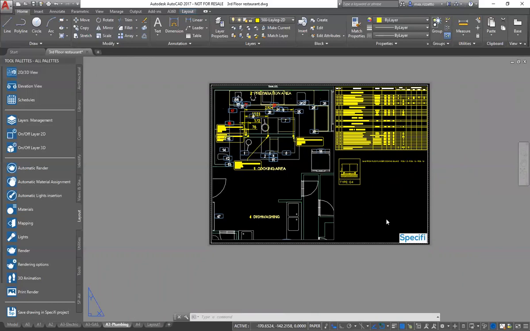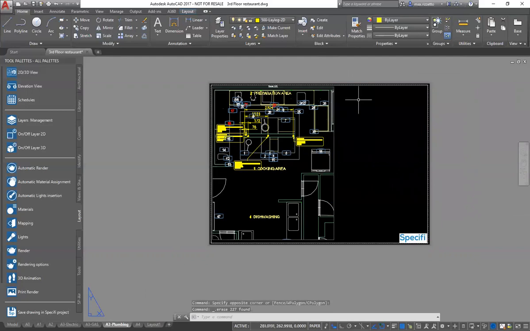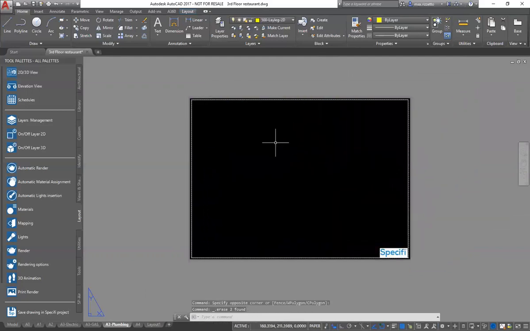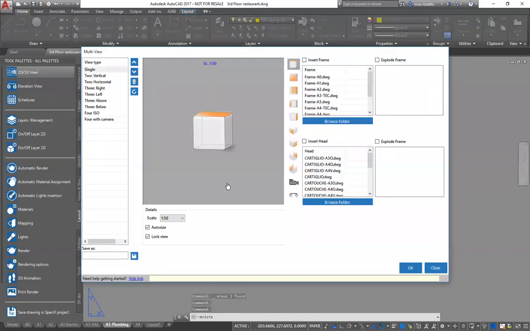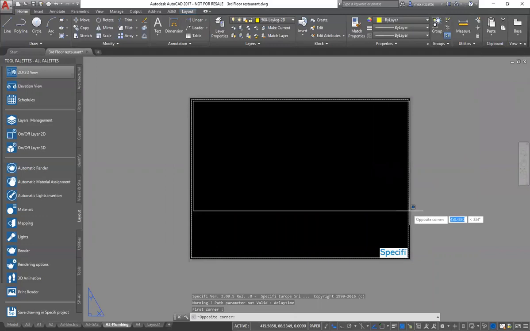In this case, if you want, you can also remove. Sorry. And I want to remove everything. I can create another viewport with a scale factor, maybe like that.